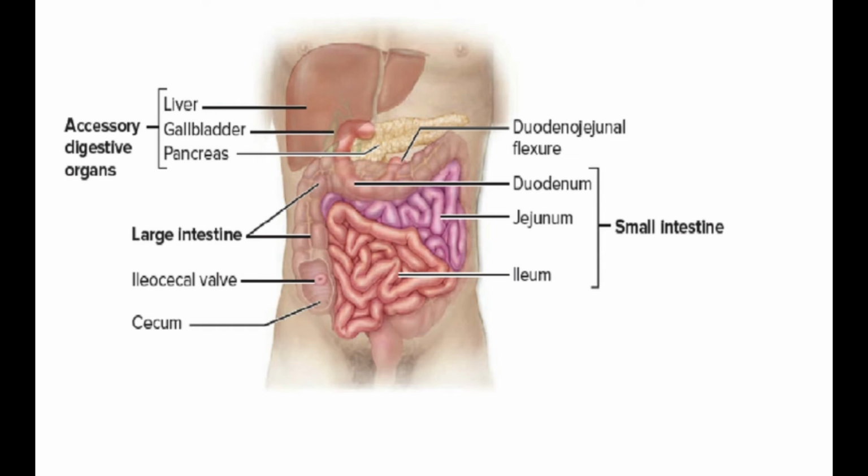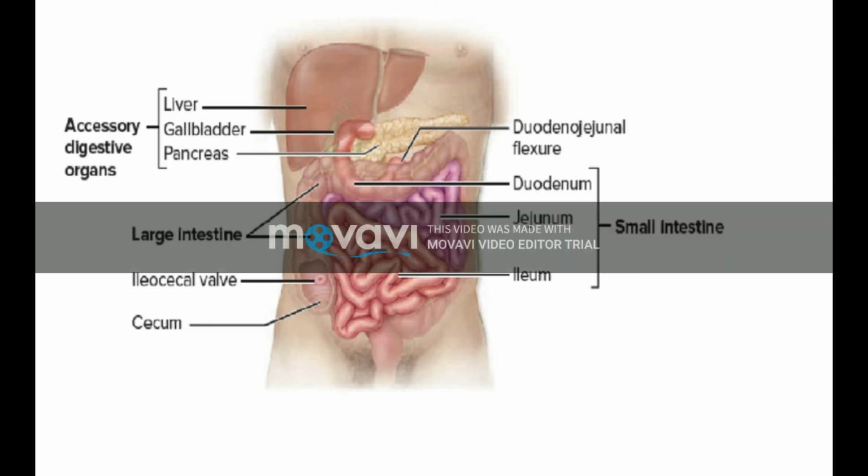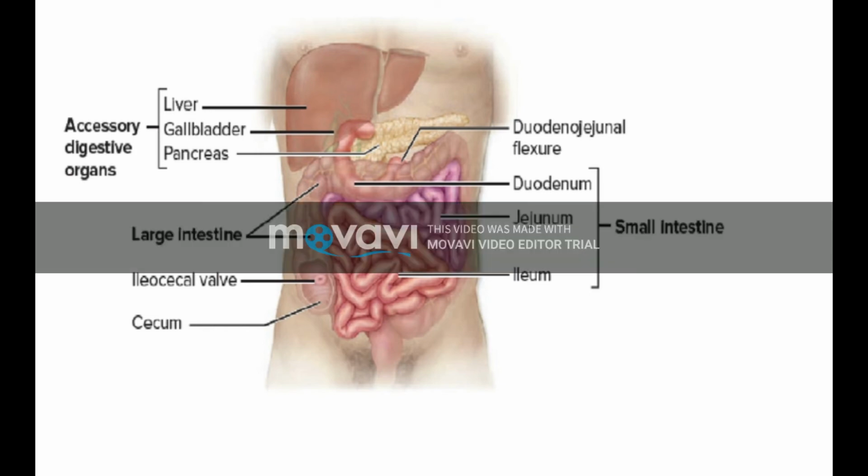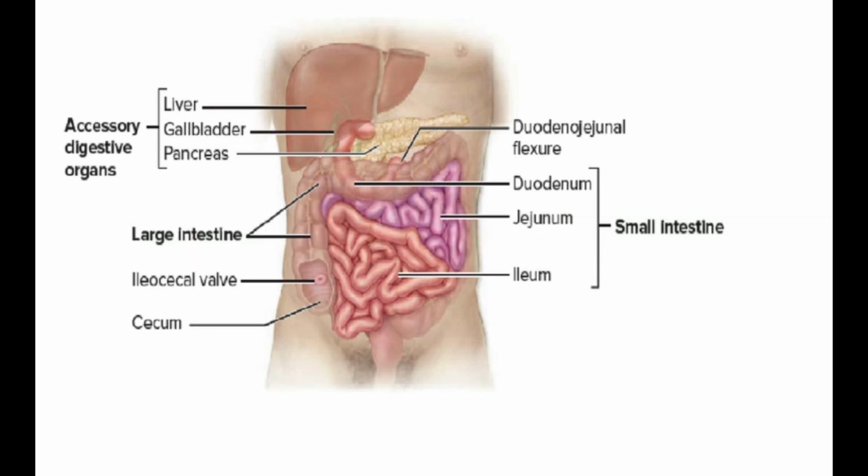The jejunum is the primary region within the small intestine for nutrient absorption, i.e., where the chemically digested contents that are received from the duodenum are moved from the small intestine lumen into either the blood or the lymph, see figure 26.2b. The ileum is the last region of the small intestine. At about 3.6 meters, 10.8 feet, in length, the ileum forms approximately 3/5 of the small intestine.